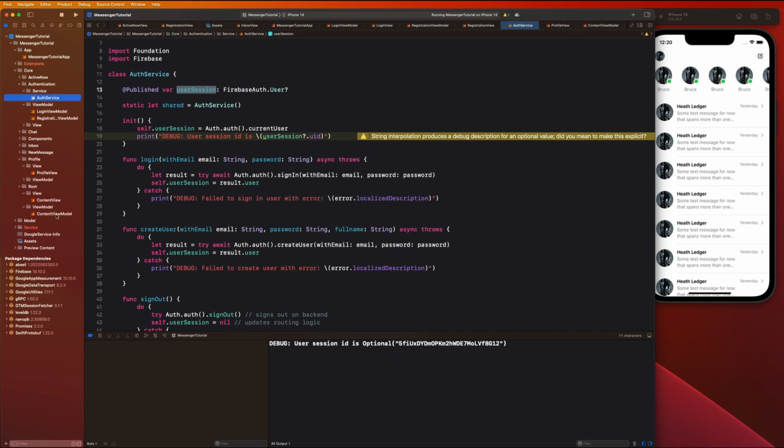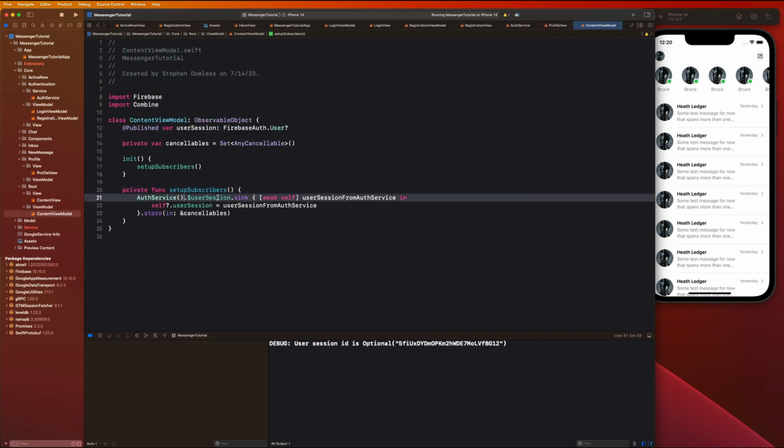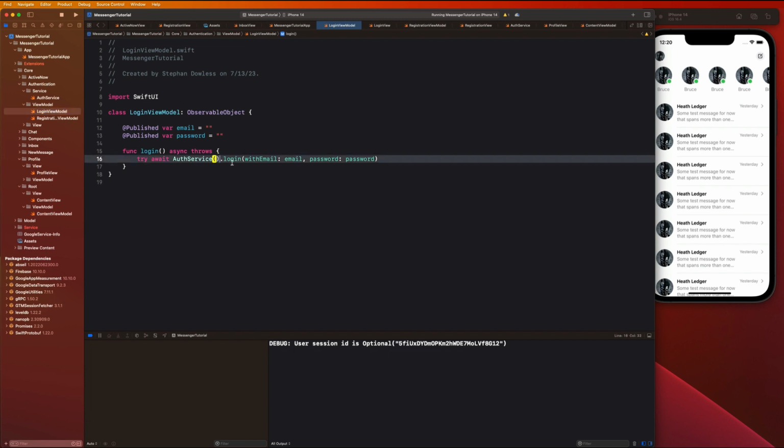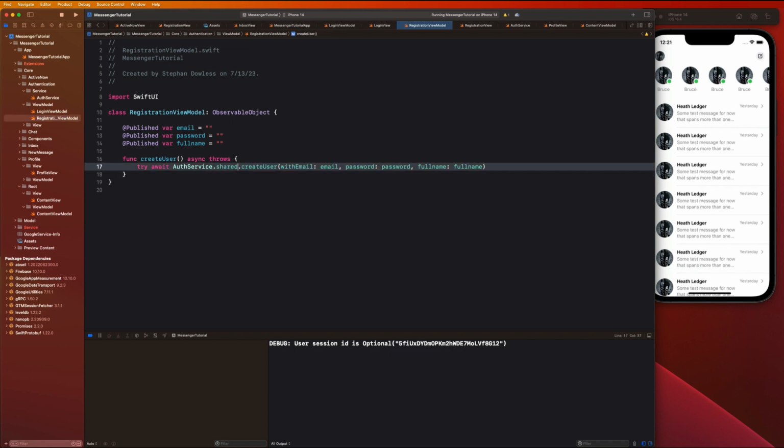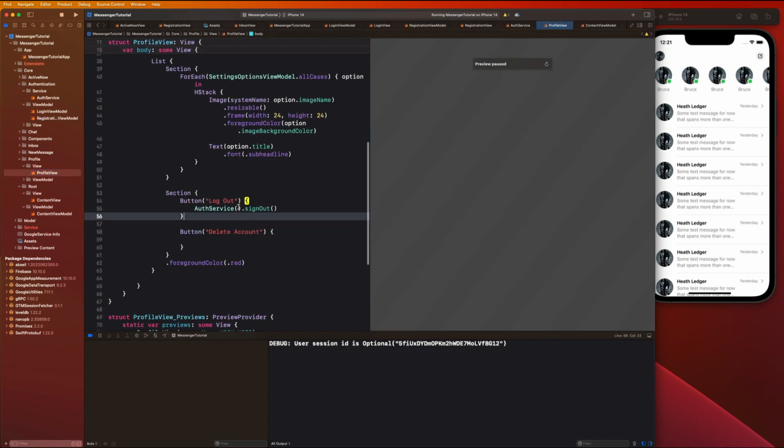But essentially now what we need to do is go to our content view model, and instead of initializing the auth service like that every time we need to use it, we need to just route everything through this single shared instance. So go back to your login view, replace this with .shared, and do the same thing in your registration view. And we also need to do that in the profile view. You guys see here we're creating yet another instance. So now everything is being routed through the same instance of the auth service, whereas before we had multiple auth services throughout the application. Now there's only one. So everything that is using that auth service can now access the same user session.